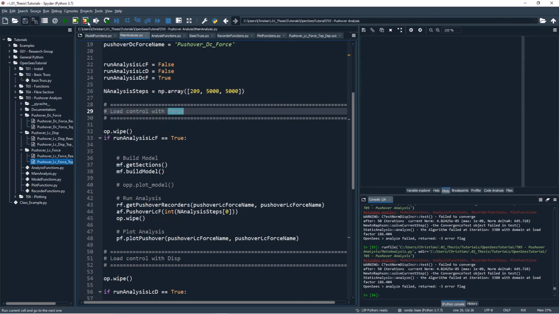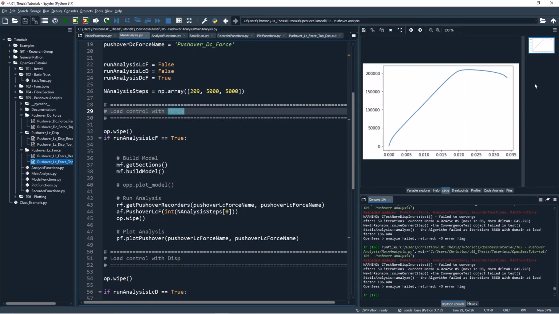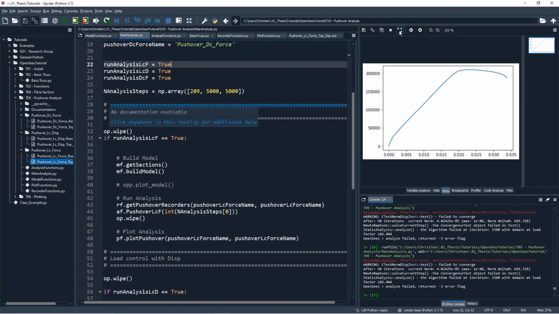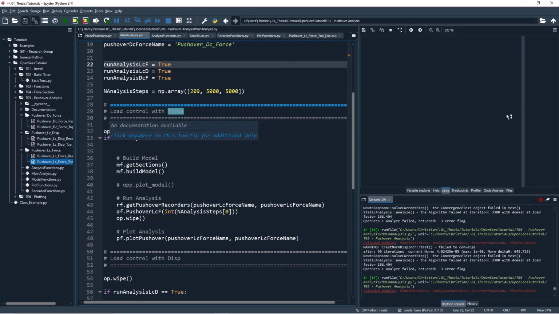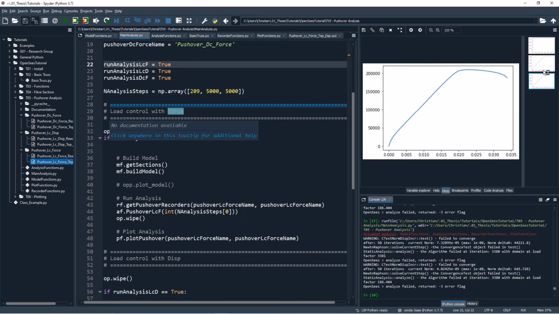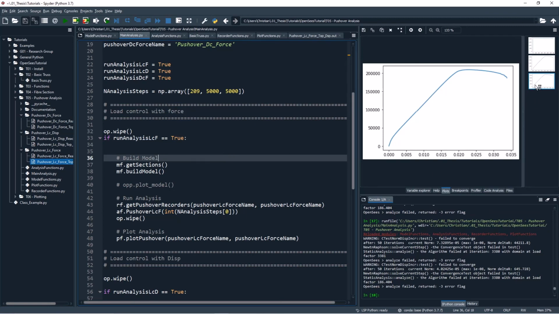Clear all plots. So we'll run this the last time. Oh, excuse me, and turn these on. Okay, so clear that, run. We can see that, as expected, with the load control with displacement, we're able to capture this deterioration curve.